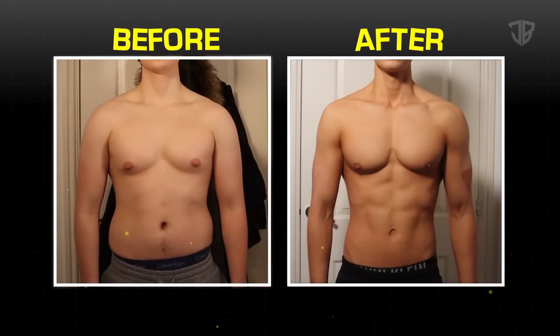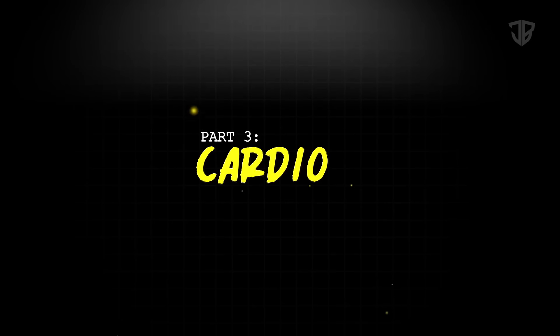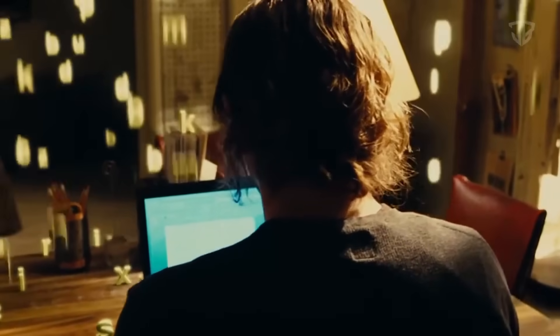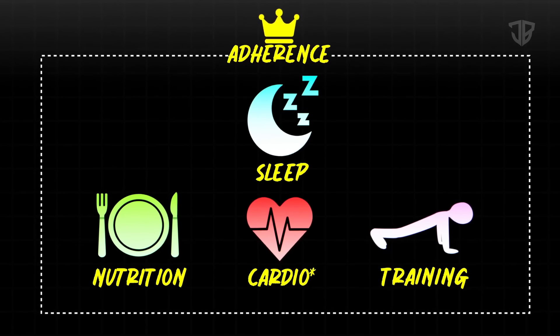So many people struggle to lose weight and they just don't understand just how easy it can actually be if you really do understand these concepts. We're going to be going over five main concepts, starting off with nutrition, then training, then cardio, recovery — aka sleep — and we're going to follow that up with failure prevention, as in how to increase the good habits but decrease the bad habits in order to most likely achieve your goals for the long haul. Please pay attention. This is the last video you'll ever need to watch.